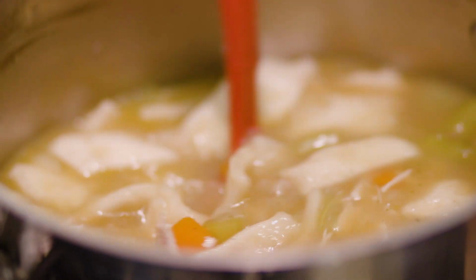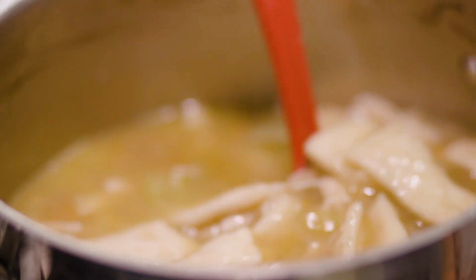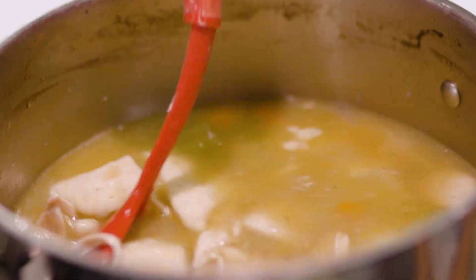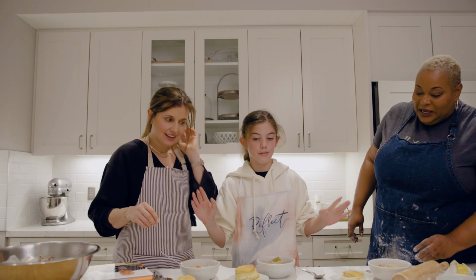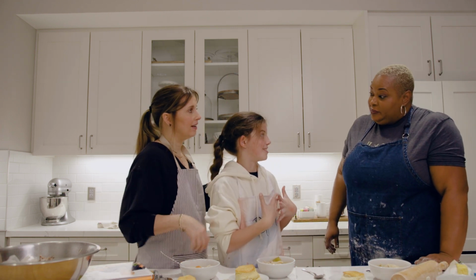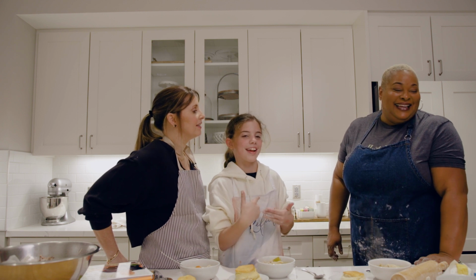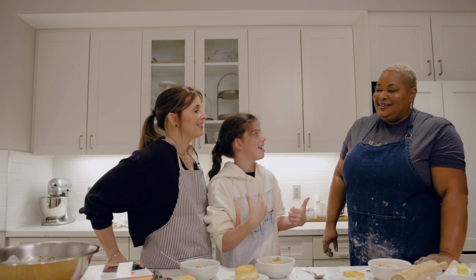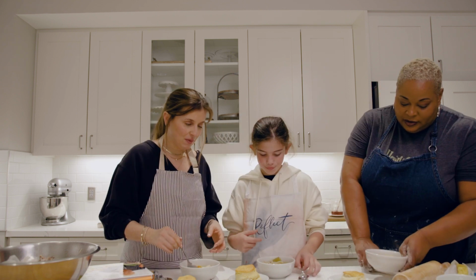Wow. Both of these meals look just... Now, you're not gonna find this anywhere in any restaurant. You gotta make this at home, y'all. This is where the love is. All right, which one are we gonna taste first? Okay, hang on. First, I have to ask you something. I don't know if you're gonna tell me, but I figure I'm a kid, so you probably will. Did you win Chopped? I can't tell you.